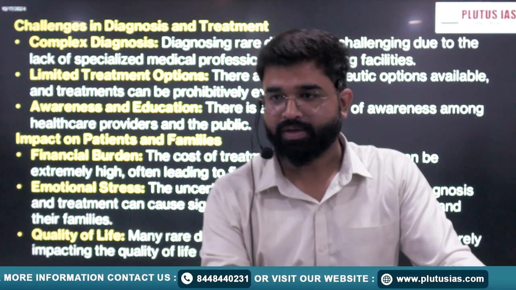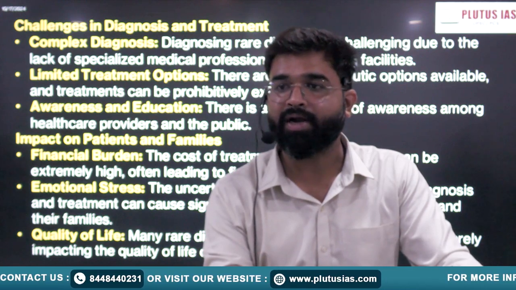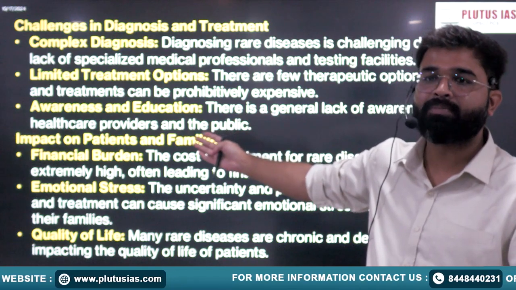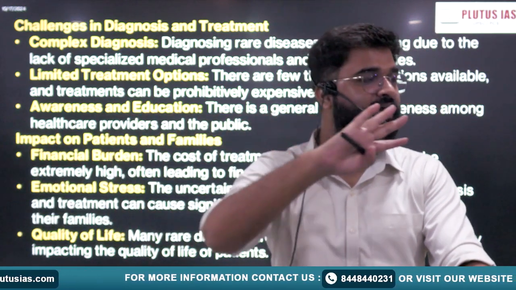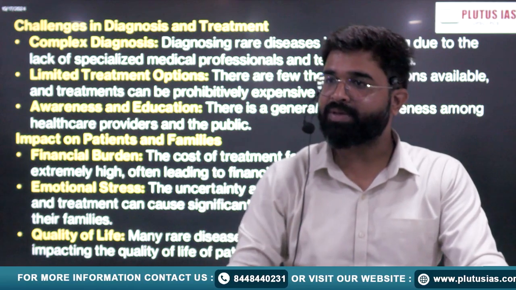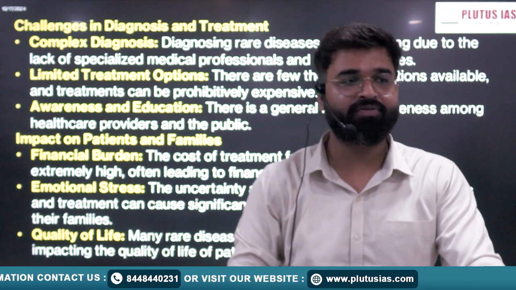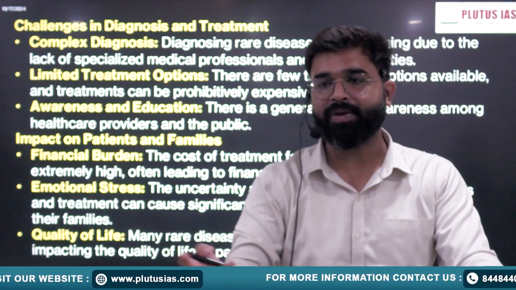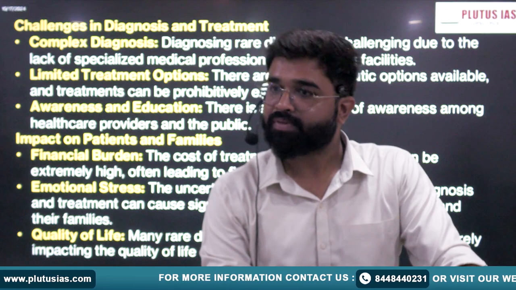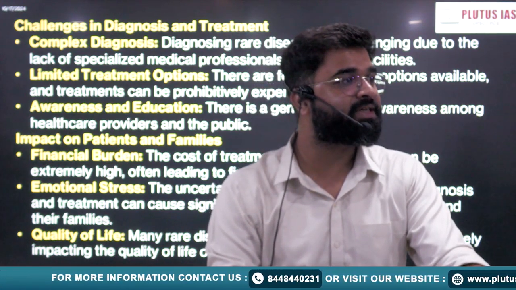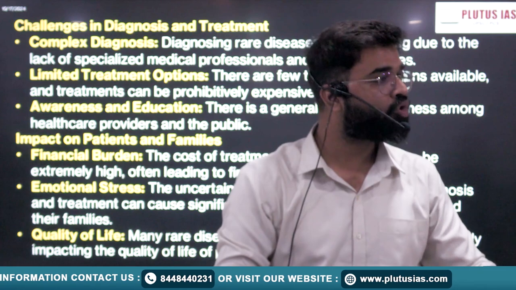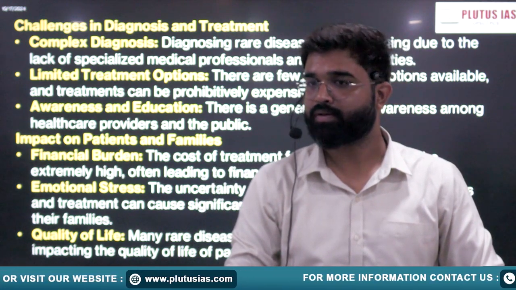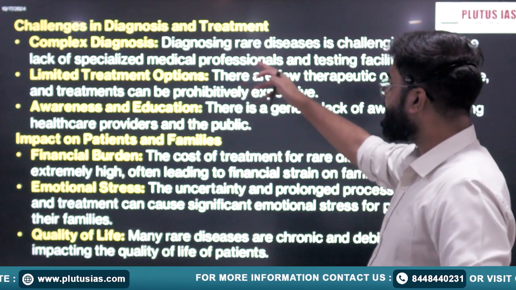National policy on rare diseases. 1, the donation and crowdfunding portal. 2nd, 3rd, centers of excellence. And the 4th thing, the classification by ICMR. So 4 initiatives are there. Give some examples of rare diseases. Like sickle cell anemia, thalassemia, muscular dystrophy, etc. Are these diseases acquired diseases or congenital diseases? Most of them are congenital diseases and only 5% are curable or treatable. Is it okay?